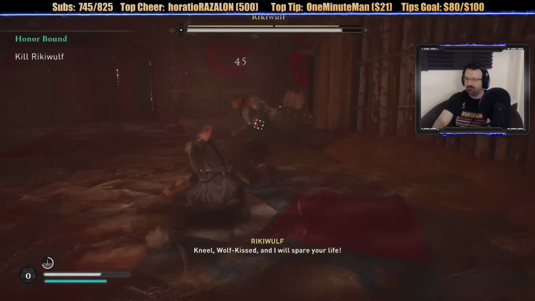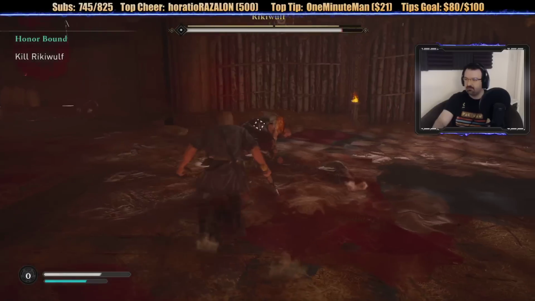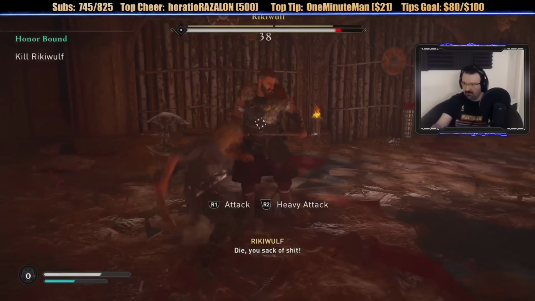Kneel, Wolfkist, and I will spare your life. Shut your hole and fight. I'm pressing R2. Die, what the hell? Sack of shit.